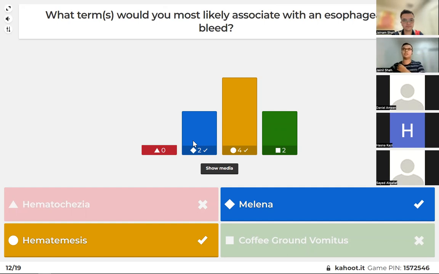Because if you can imagine, the main source of digestion is the stomach and the small intestines, or the first part of it. So if you have a bleed above that, it's going to pass through the stomach first and end up being a digested darker version when it comes out in the stool. Whereas a bleed below that is going to stay fresh and red and pink because it's not being digested by the stomach's acid. So that's how the stool manifests. Now we have the other two terms, which are hematemesis and coffee ground vomitus.